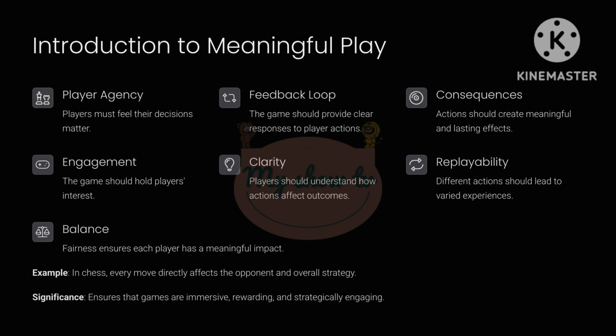7. Balance. The game must ensure fairness so that every player has a meaningful impact. If one player has too much advantage or disadvantage, the game may feel unbalanced and less enjoyable. Example, in chess, every move a player makes affects the opponent and the overall strategy, which is a classic example of meaningful play. Significance. Meaningful play is crucial because it ensures that games remain immersive, rewarding, and strategically engaging, keeping players invested in the experience.